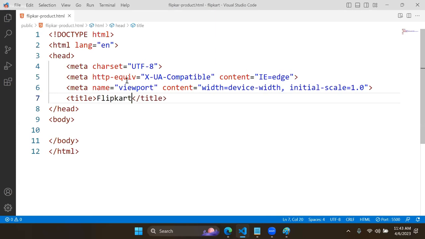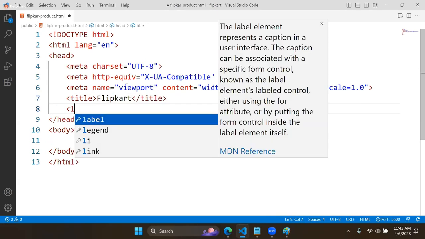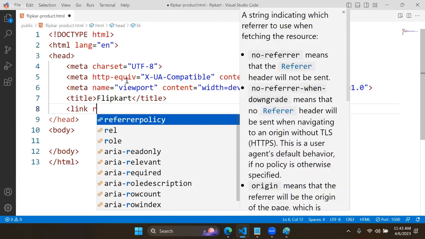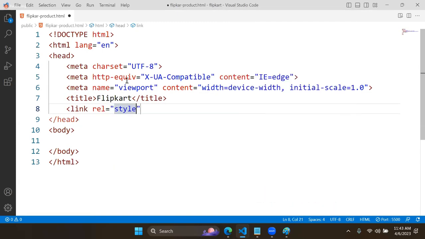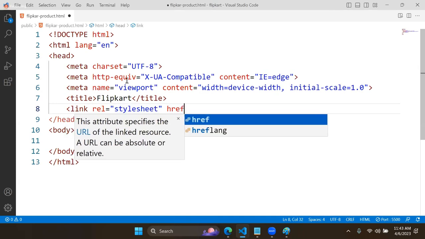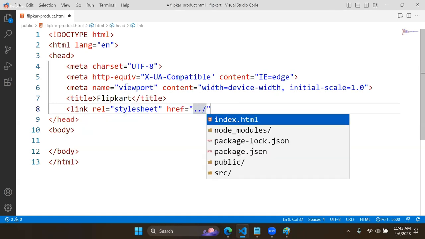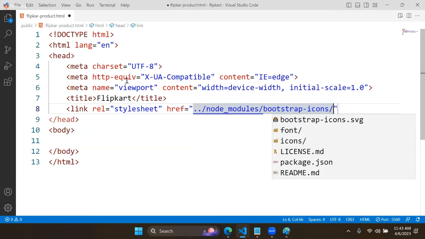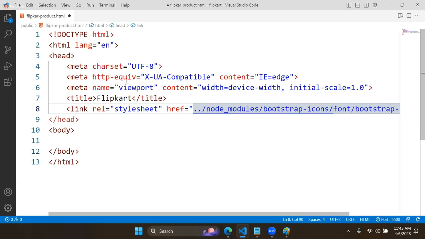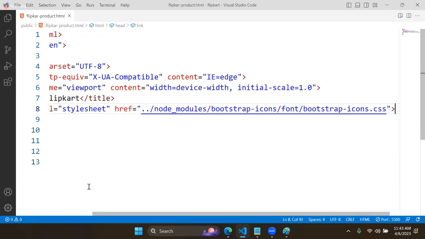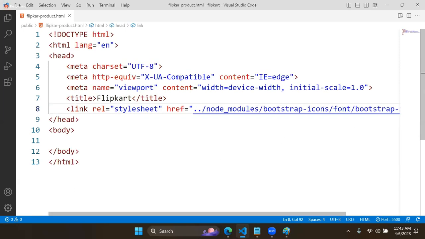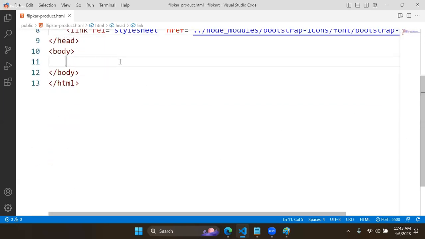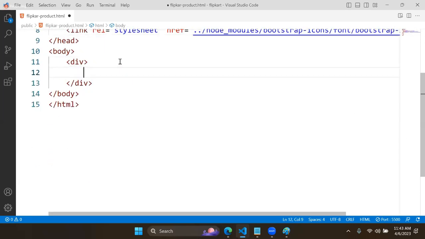And let's link the style sheet. Link rel is equal to stylesheet, href is node_modules, bootstrap-icons, font/icons.css. Okay. Now let's create a container div.